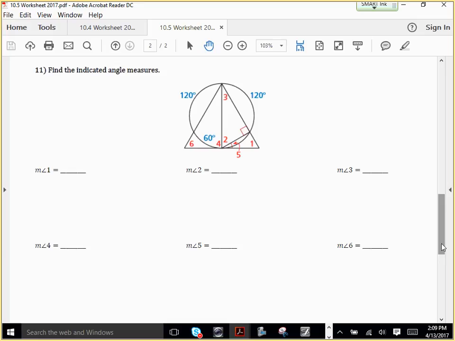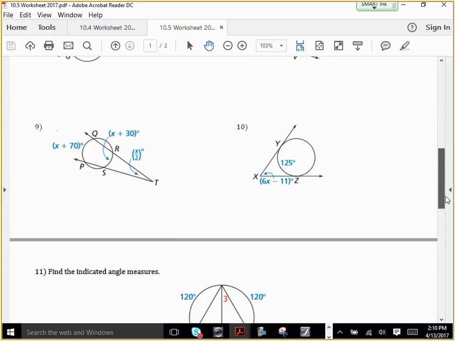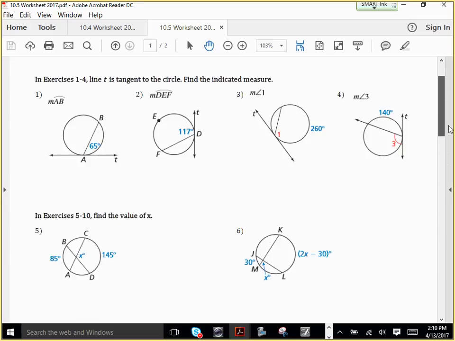Anyway, I want you guys to try those on your own. So I did have a couple people on their little reflections say, like, I'd like more challenging work, I'm not challenged enough in here. So this is kind of a challenge problem. See how many of these angle measures you can figure out on your own. And we'll go over it Tuesday, but try and figure that out on your own. But I wanted to go over just a few things on this worksheet.